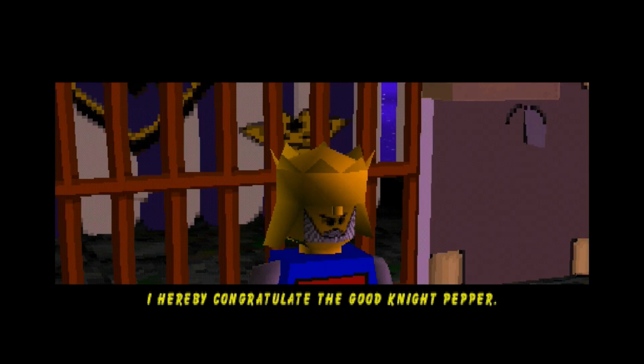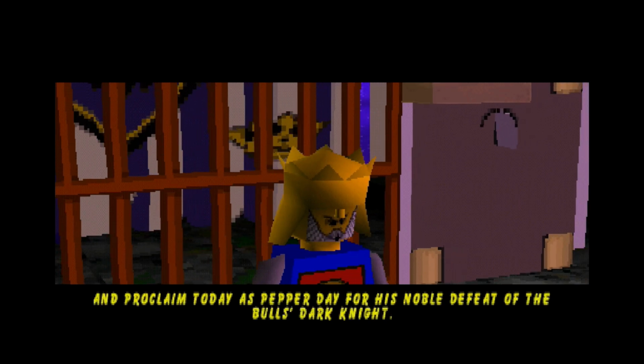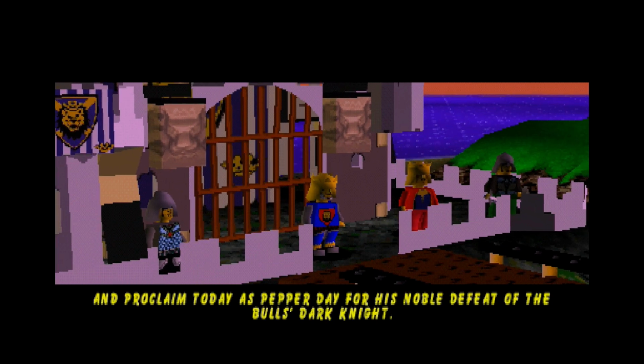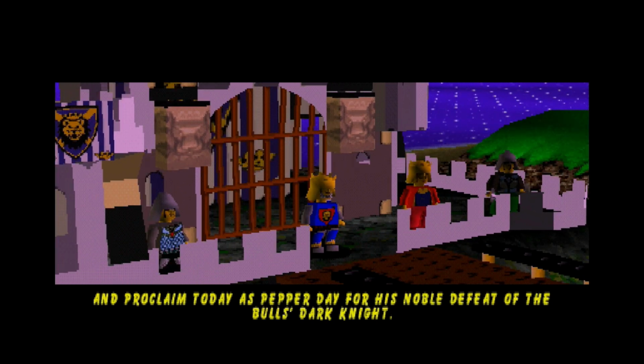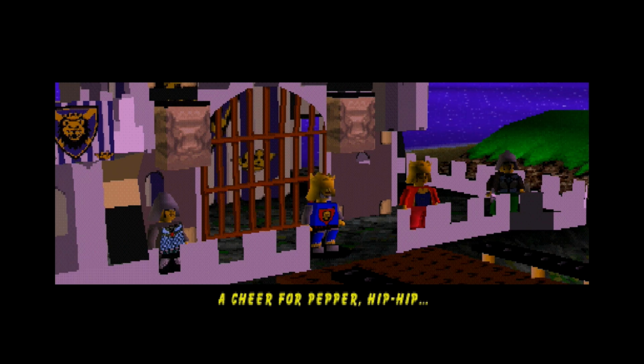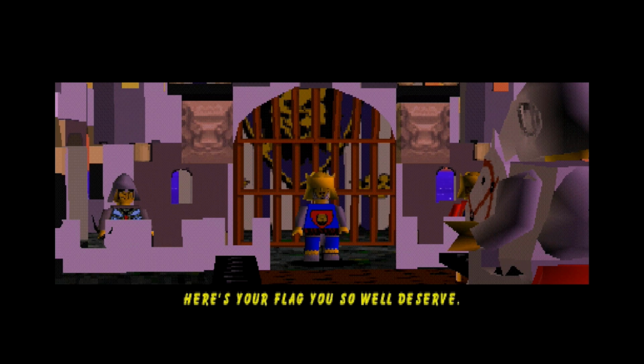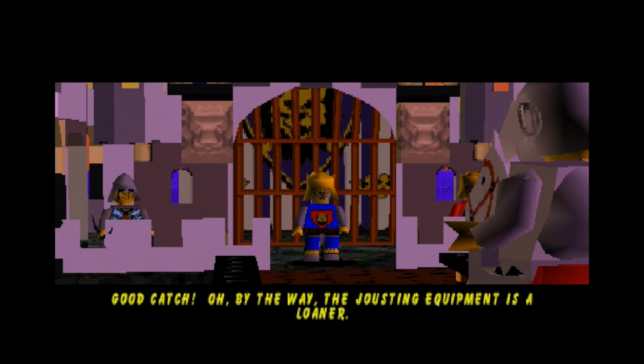I hereby congratulate Good Knight Pepper. Yay! Me, I did it! And proclaim today as Pepper Day for his noble defeat of the Bull's Dark Knight. Get wrecked, Bull's Dark Knight. A cheer for Pepper. Hip hip! Hooray! Here's your flag, you son. Oh, that was it. I only get one cheer. Fine. Good catch. Oh, by the way, the jousting equipment is a loaner. It's a loaner, is it?